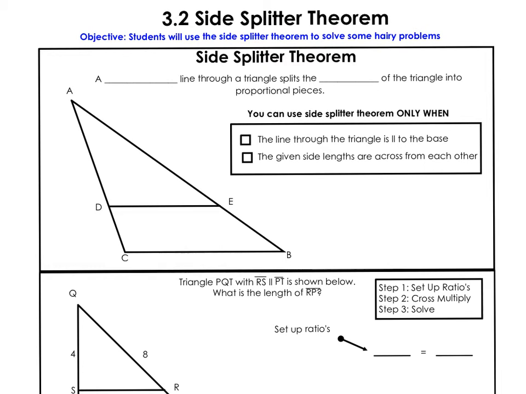What are we going to do when we have similar triangles that overlap, like our friends ADE and ACB? Ooh, overlapping triangles. You see we've got our small triangle right here, and our big triangle right here. We're going to learn how to deal with that situation. Let me show you what is up.